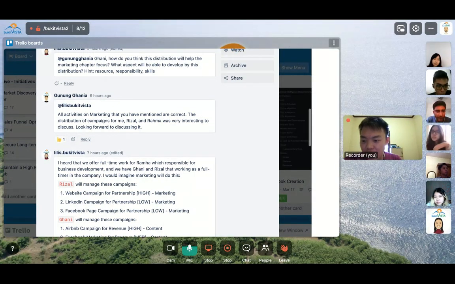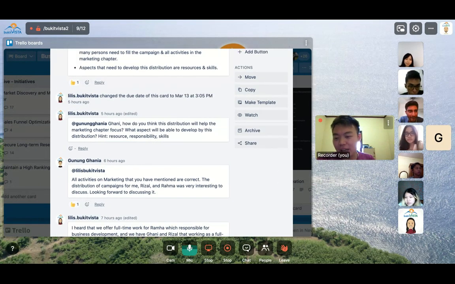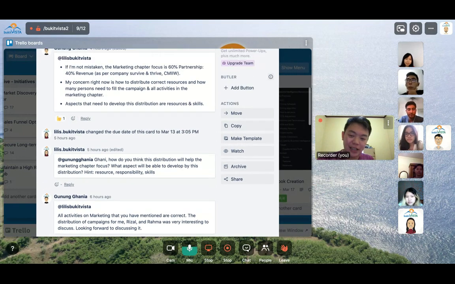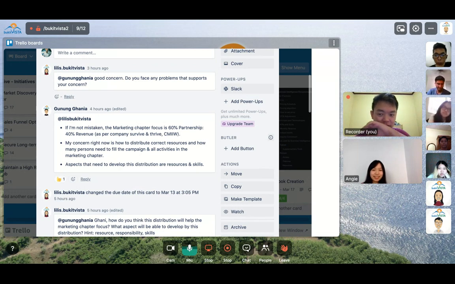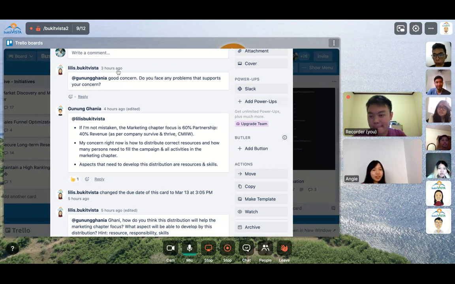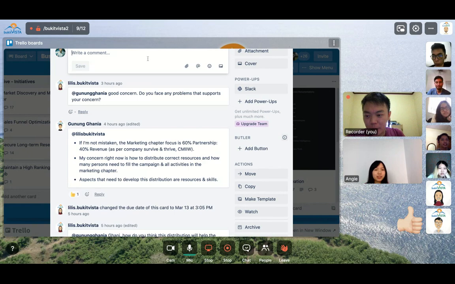So the distribution is very interesting. We still need a discussion on this. Actually, I think the marketing team has very little visibility if it's only mentioned in Trello. Let's just give an emoticon. Maybe we will have a discussion with the marketing team. Okay, sure. Please write that down, Mr. Secretary. Don't forget to put the updates on the card later.